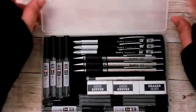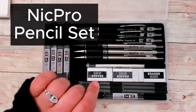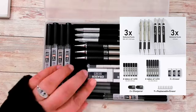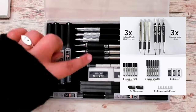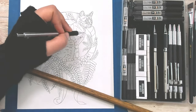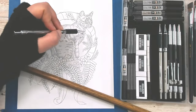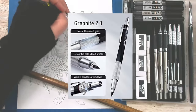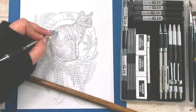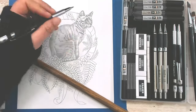If you want to go next level, then go for a whole pencil set. You can't go wrong with the Nick Pro pencil set. It includes 6 drafting pencils, 12 tubes of lead refill, 3 large erasers, 6 cap eraser refills, and 2 lead sharpeners. Whew, that's a lot. And yes, the pencils have comfortable non-slip grips, so they're nice to hold. The lead is very smooth and high quality, and comes in a fantastic variety of sizes to suit all sketching needs.